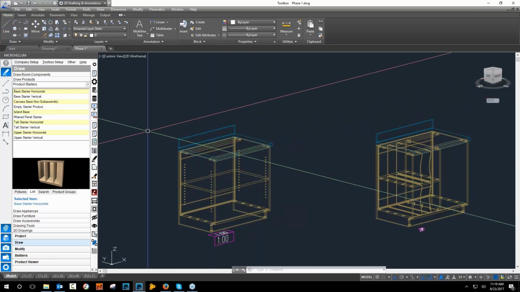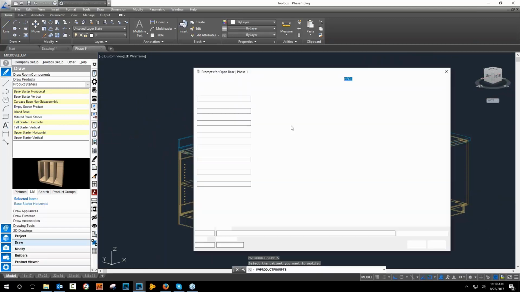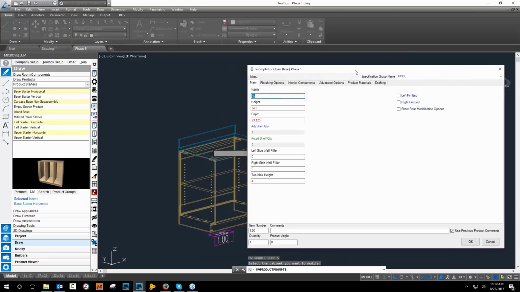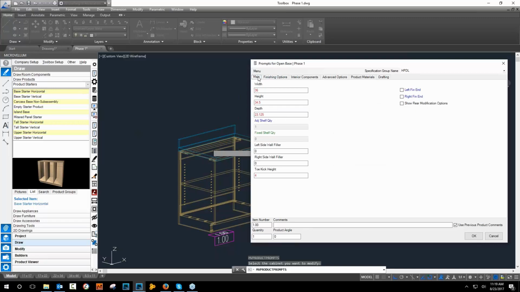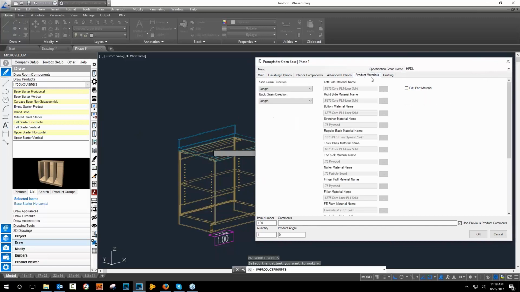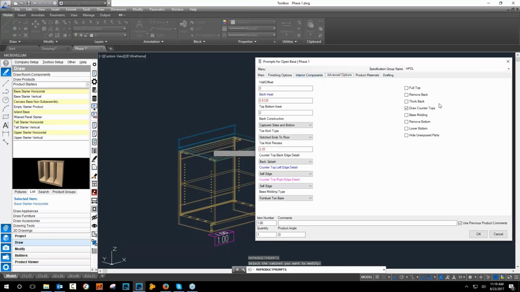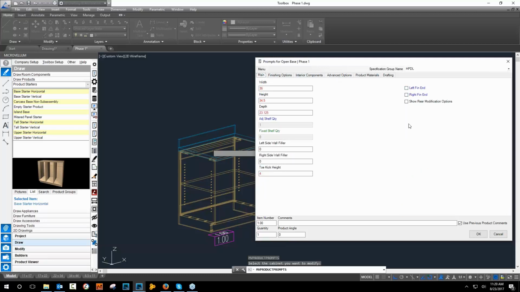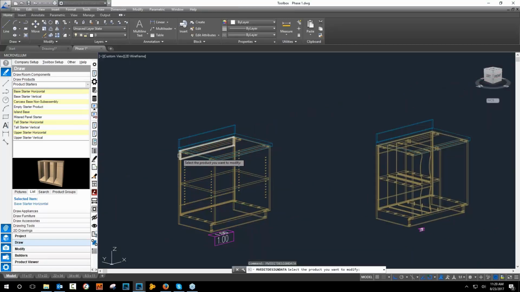So what the question is referring to, all of our products, of course, have a prompts interface. This is just an open base cabinet, and then we have these tabs that allow us to organize all of our different, we call them prompts, or basically options. And the question is how do you move stuff around? Maybe there's something on the advanced tab that you would rather have on the main tab. Well, this is all totally user definable, and it's being controlled inside the product spreadsheet.